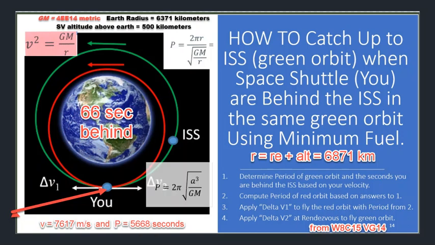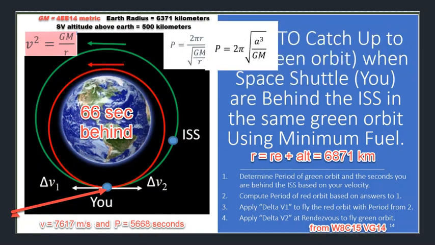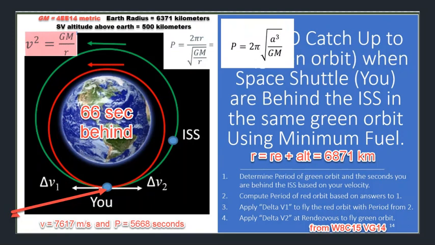So for an elliptical orbit, I'm going to use the elliptical equation, which is going to give me the period of my elliptical orbit. My period is going to be 2 pi times the square root of a cubed over GM. And that's going to be very interesting because I know GM, I know my period. So I just have to solve for a cubed, where 2a is going to be the major axis of the red elliptical orbit from our geometry earlier.